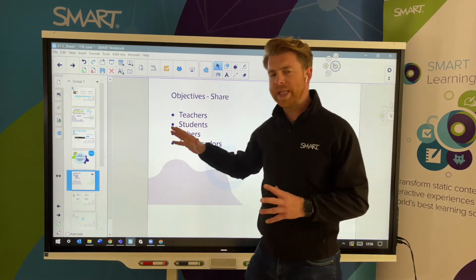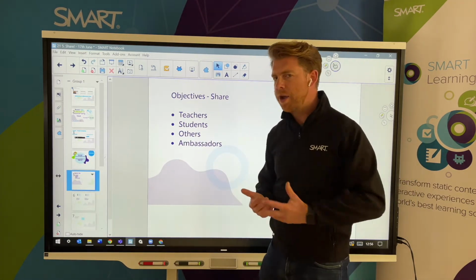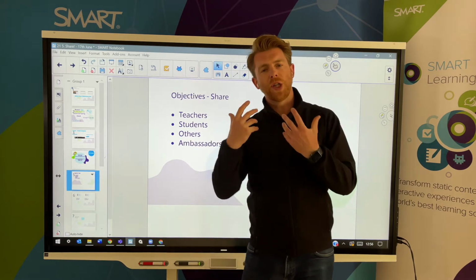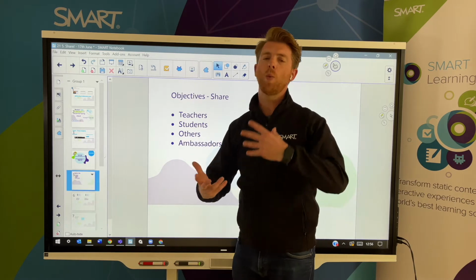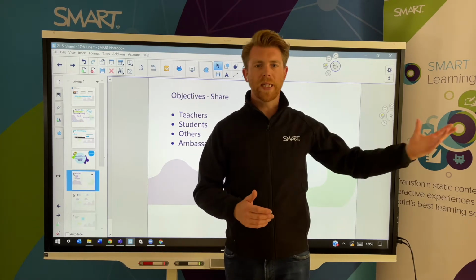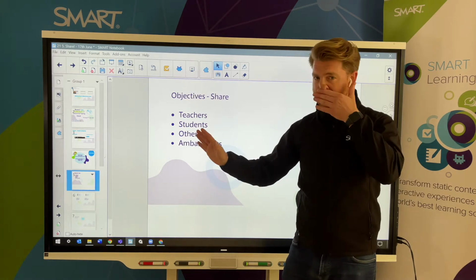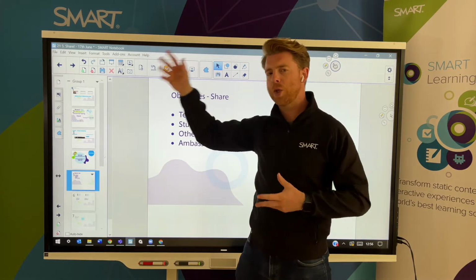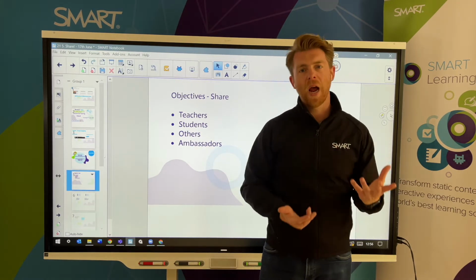So starting with teachers, I'm using a piece of software here called Smart Notebook. It's a free download, go and use it. We're on version 21. It's definitely worth upgrading to the latest one. There's lots more features on 21 rather than in 20. And of course it's free to use, so why not? If you've got a Notebook lesson here, you can use it, and there's lots of brilliant features within it itself. But actually, if you want to share that lesson with somebody else, how do you do that?